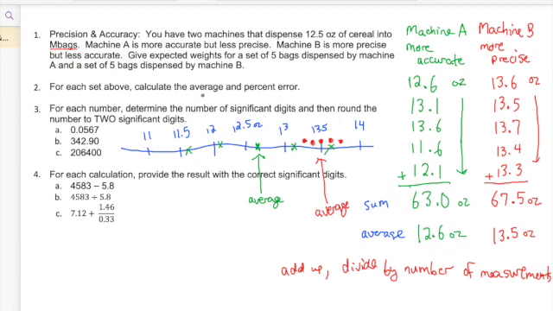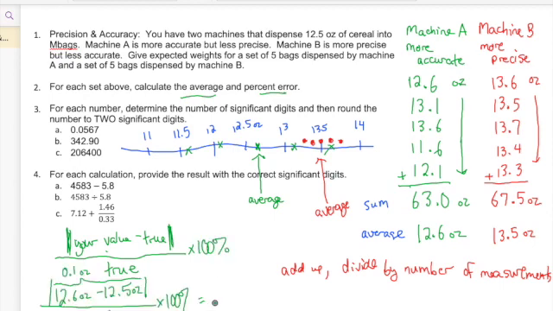That was the next question, calculating the average. The percent error is how far it is from the true value. So we have your value minus the true value, and then you can take the absolute value. So if your number is too small, you do not have the negative sign, just take the magnitude, not whether it's plus or minus, just take the distance. How far is your value from the true value? And then we express that as a percent by dividing it by the true value and then making it a percent, a 100%.